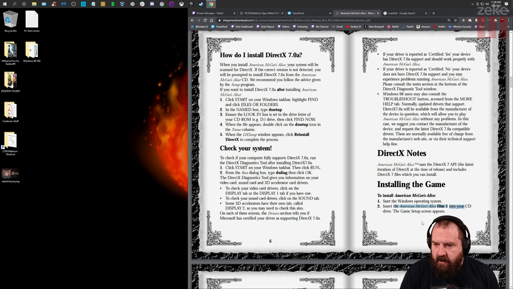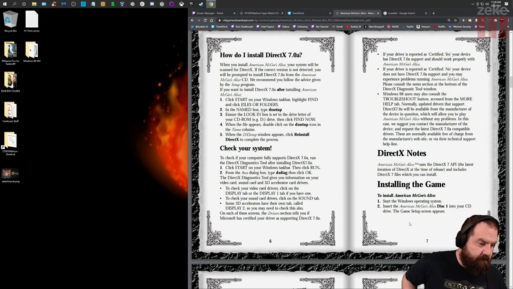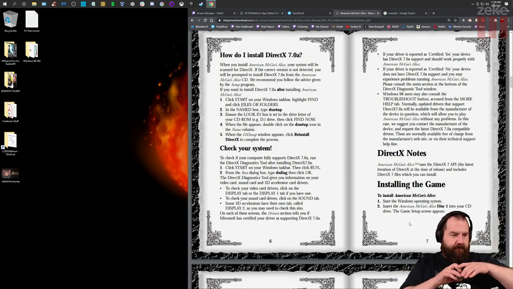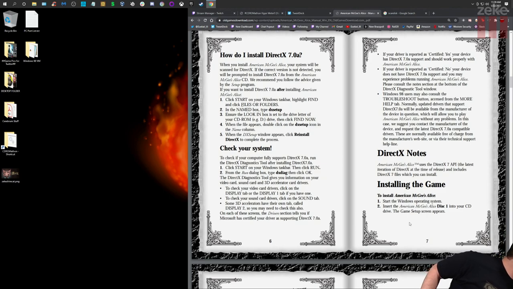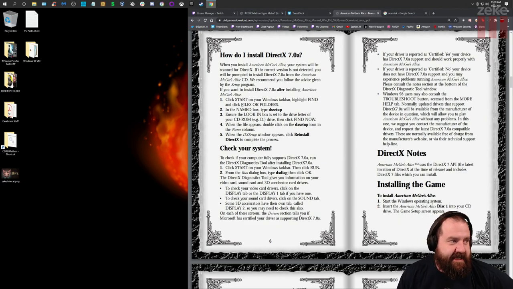Insert disk one into your CD drive. All right, disk one, how you looking? Oh, you're looking good, real good. Okay, here we go. Disk one has been inserted. It's uncertain if disk one is there.